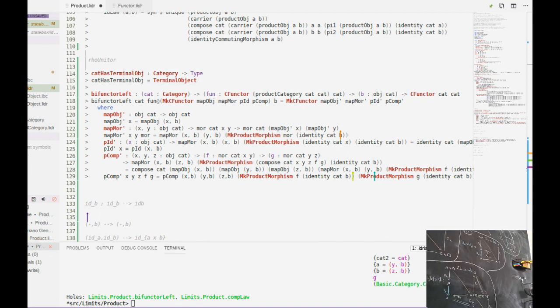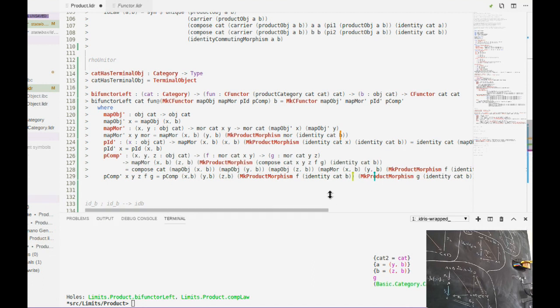But then the type error would look different. If you look at the bigger thing, it says there's a mismatch between the mapmore xb-zb compose blah blah blah and the mapmore xb-zb mk product morphism, which it expects.